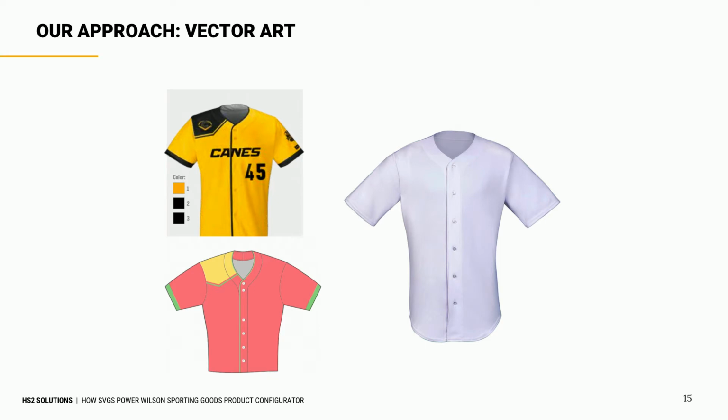So what I want to point out here, what you see on the screen, is what we ended up with as the final photography from that Snap 36 photo shoot. And at the top is that catalog that I talked about that the coach gets. Underneath that is that flat file that Wilson uses to produce the jersey. What we were asking our vector artist to do was to look at the catalog of a mannequin wearing the jersey, look at the flat, and then interpret and free draw over a white jersey.